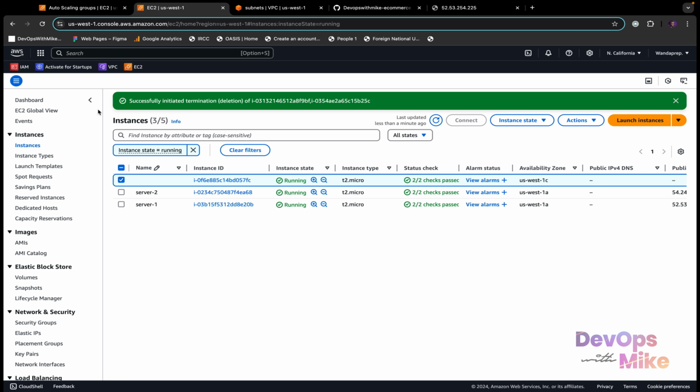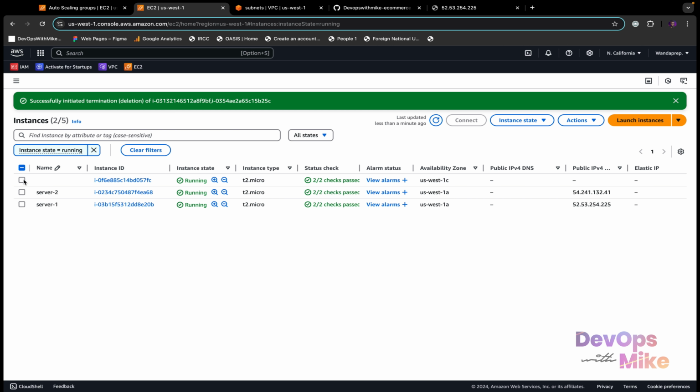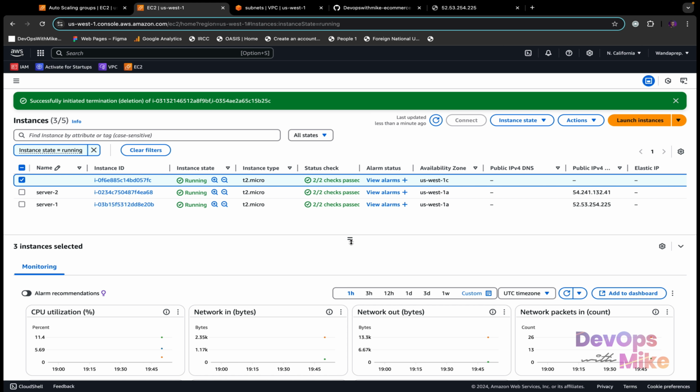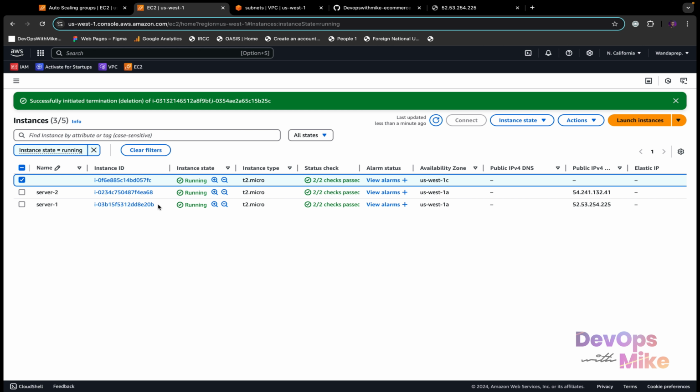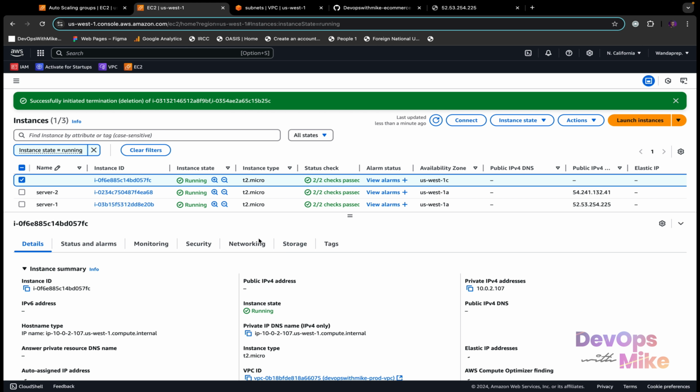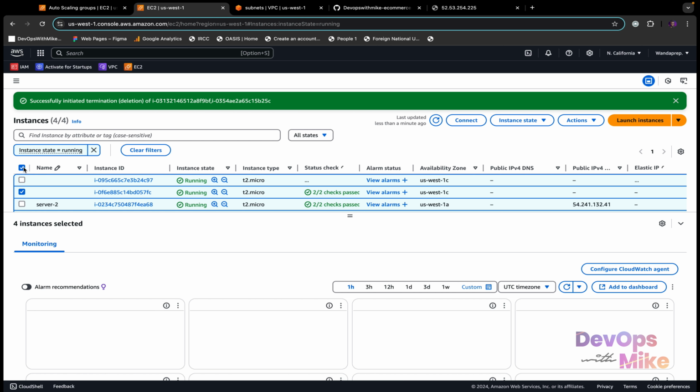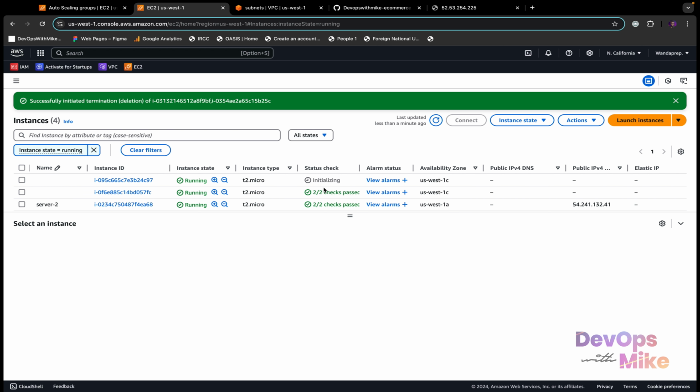Let me close this. Select this first instance, and then let me scroll this down or up. The 2 instances have been deleted. If I refresh this tab, this is the current instance. The instance is currently in the running state. Now, if I refresh the tab again, without me going through all the steps of creating an instance, you see new instances are being created.